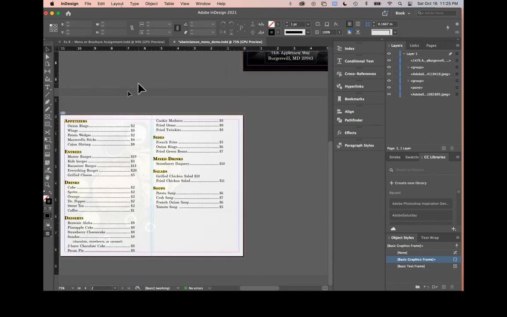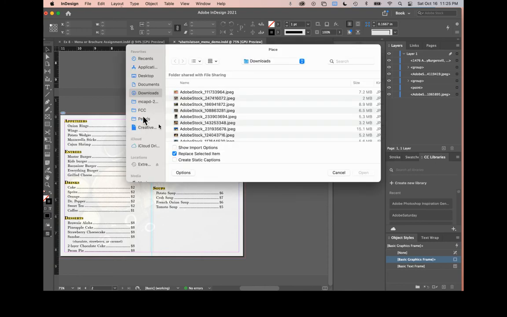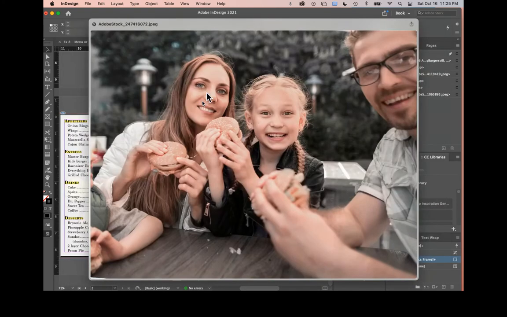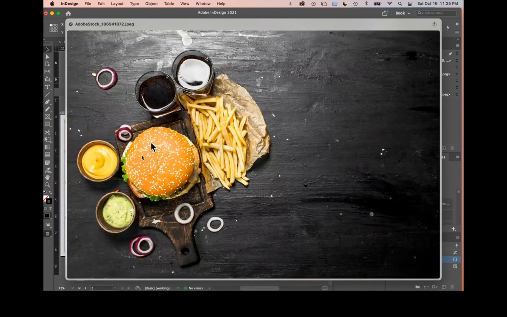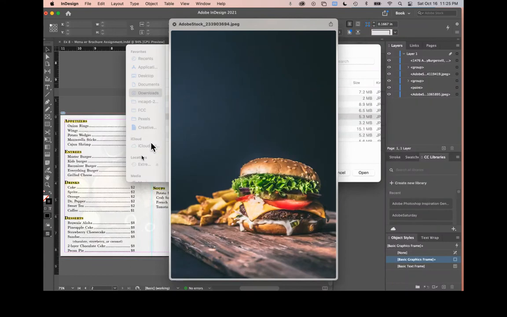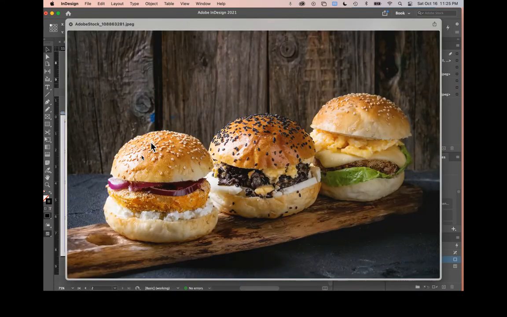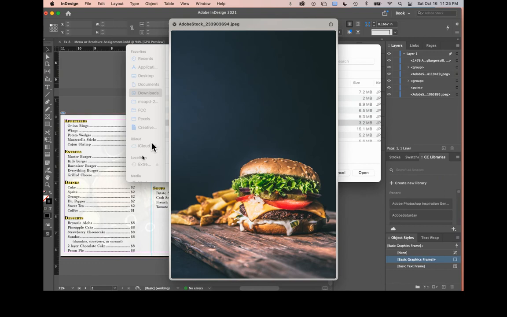So I'm going to press Control D and drop another image in. I love the family eating the burger. That might be one. I know that the image I want is a landscape image, because the area that I have is landscape.